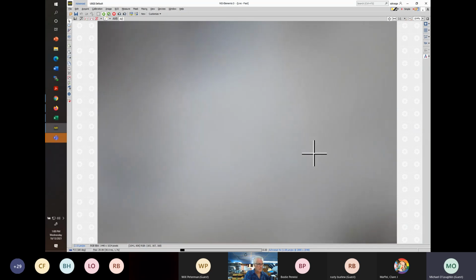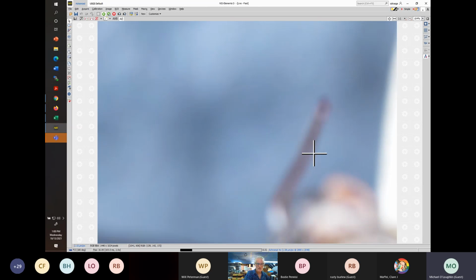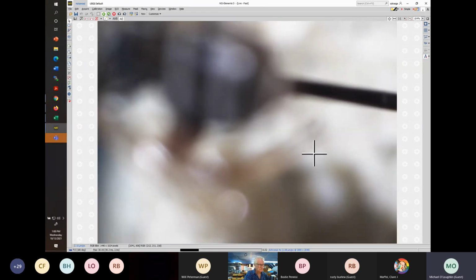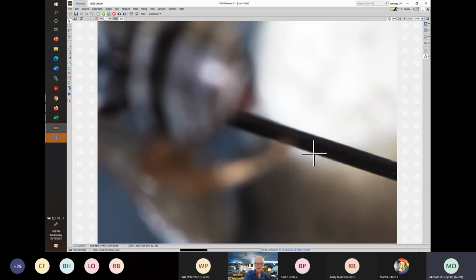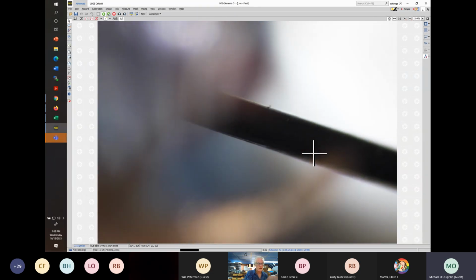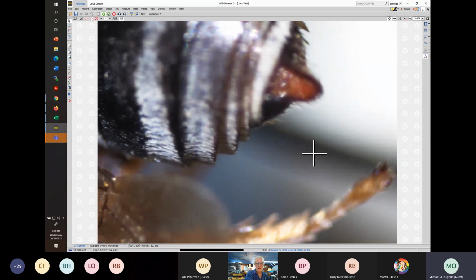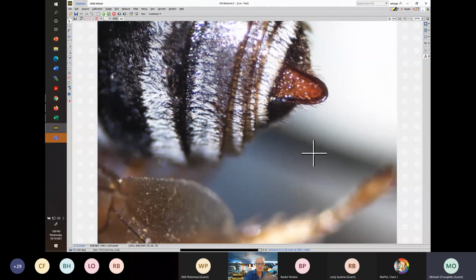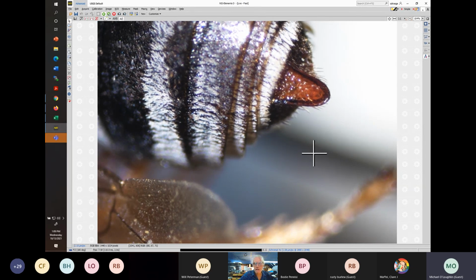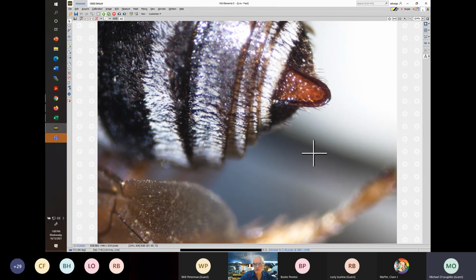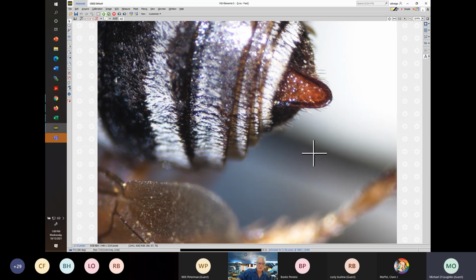So now I'm flipping the specimen, and let's take a look at the pygidial plate on this. The function of the pygidial plate on a male is not so clear to me, but a number of the parasitic members do have this, and I'm not sure what it's used for. In the females, it's often used to tamp the lining of the nest, for example.